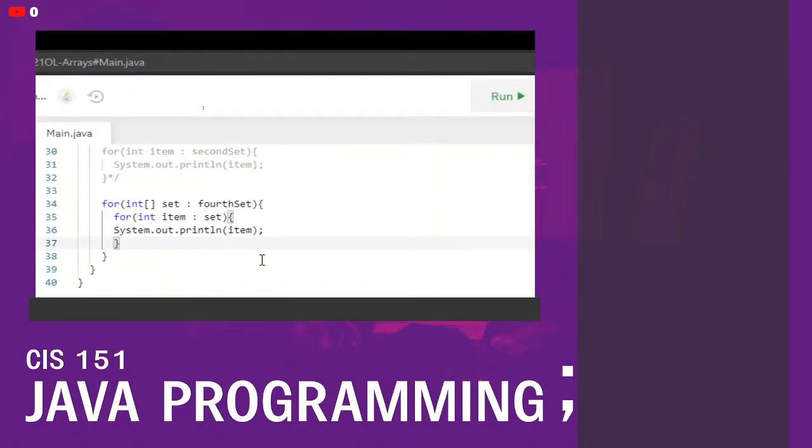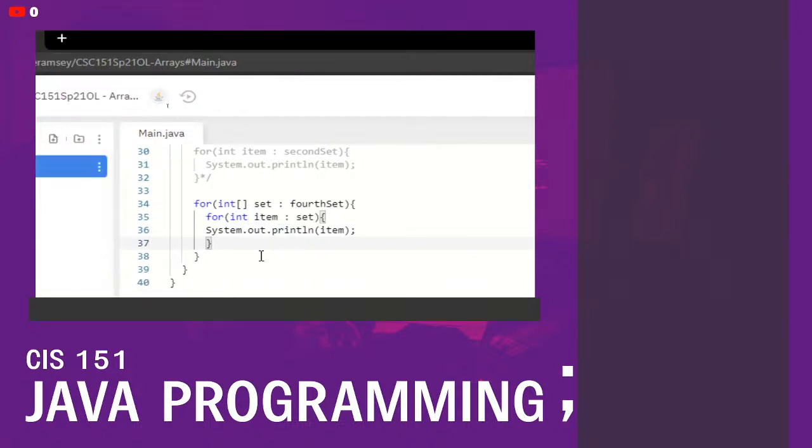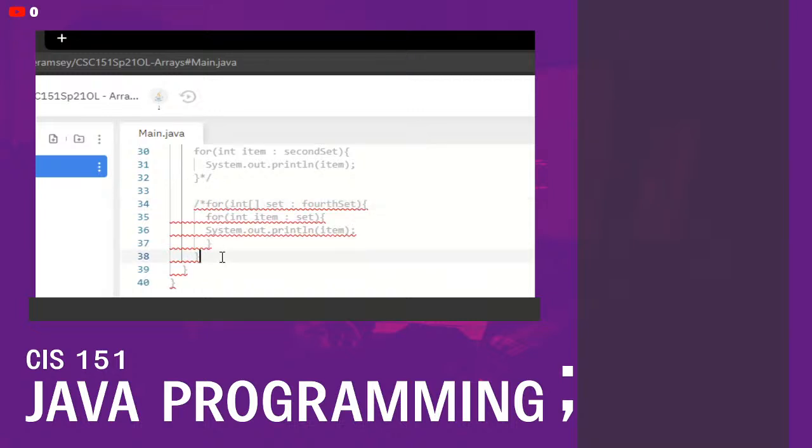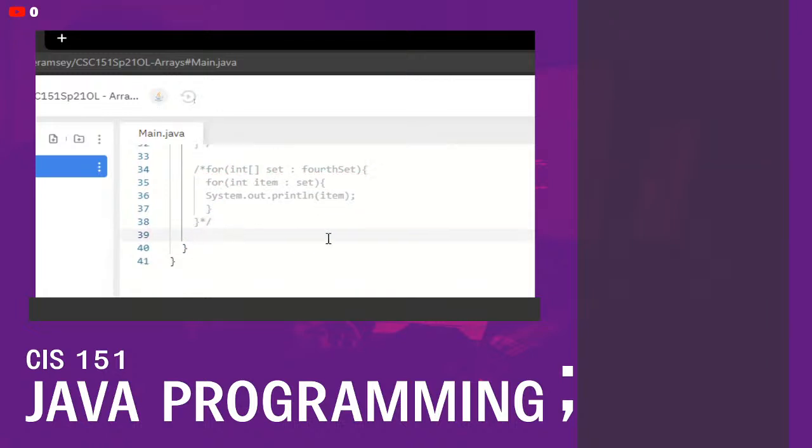Now, if we wanted to represent these as x and y coordinates, we can do that with our regular type for loops. So let's comment this one out now. But we're still going to have to nest them, right?